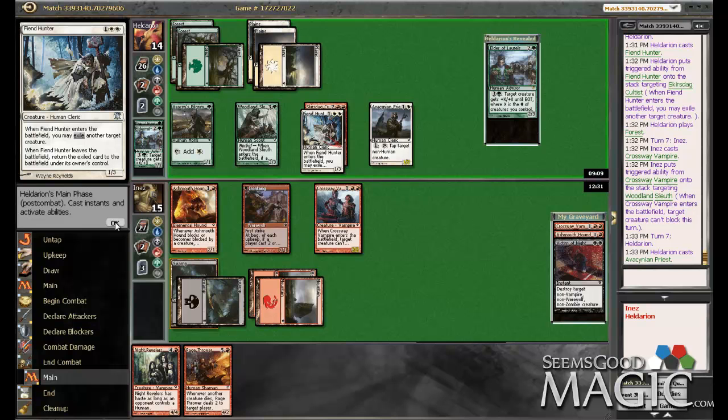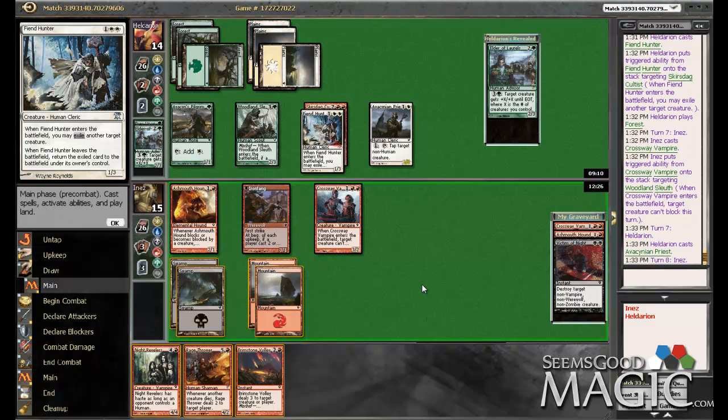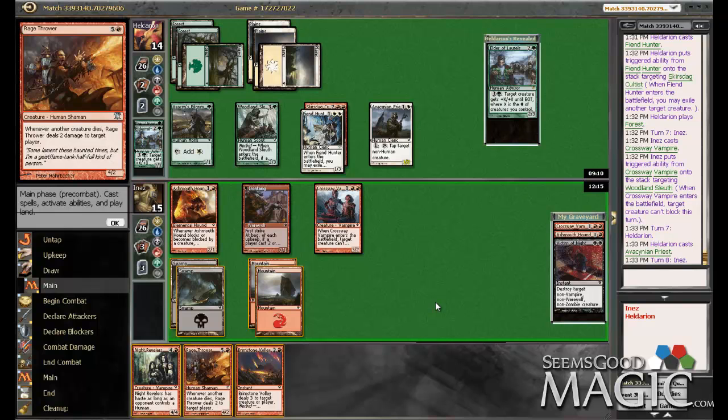I still have Nightbird's Clutches. There's still so many good draws I could have. God, a land. Getting off that 5th mana is so irritating.